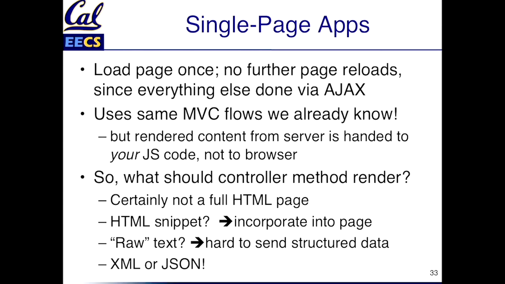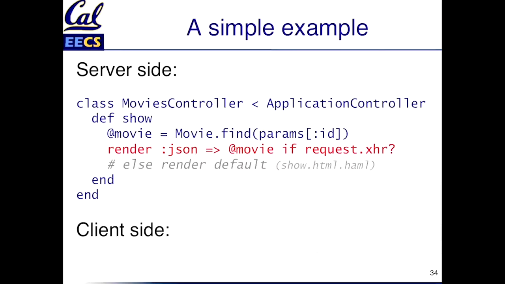Well, it used to be XML, but JSON has really taken over because you can parse it directly in JavaScript, right? You can take a JSON object and essentially consume it without having a separate parsing library just for that. So because most things that are doing Ajax are client-side JavaScript code, JSON has become the overwhelmingly popular way to transmit them. And again, the change from a regular controller method to one that can return a JSON object is trivial.